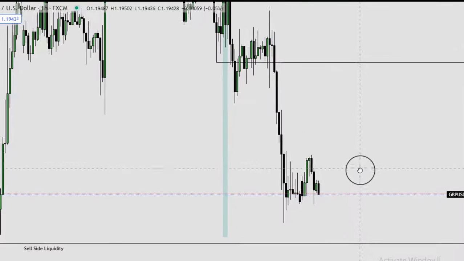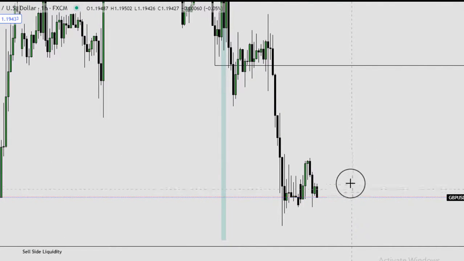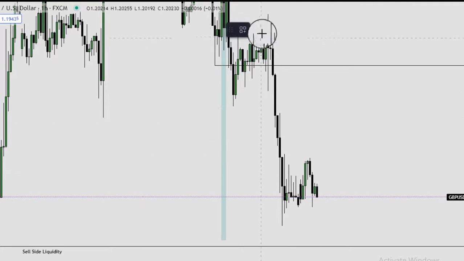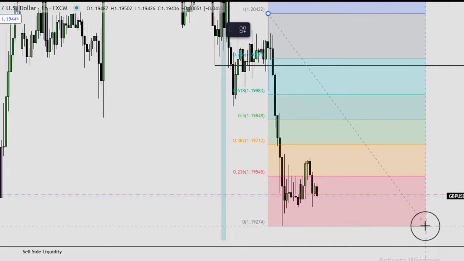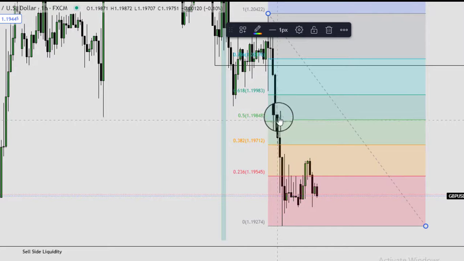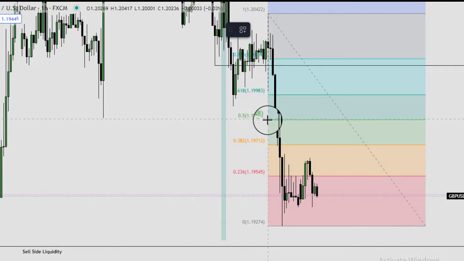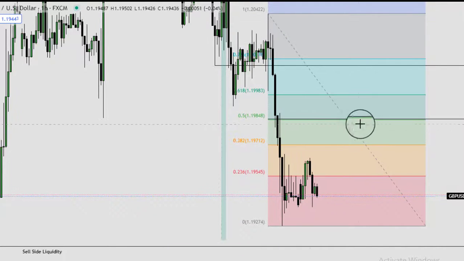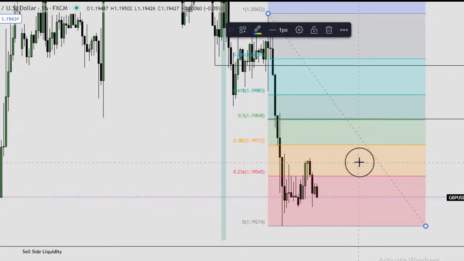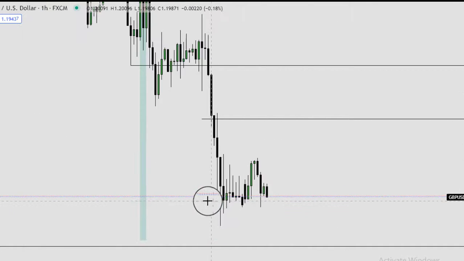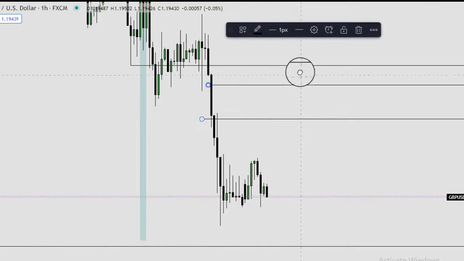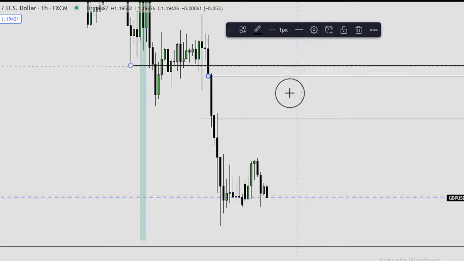Well, I would like to see price give us a little bit of retracement into internal range. Preferably, I would like to see price trade into this internal range, this high to this low. I'd like to see price return at least 50% of that range and trade above it. Then I'll be shorting. So this is 50%, then I'll be shorting GBPUSD, or I'll just wait and see what happens at London open. If price gives me smart money divergence, then I'll be comfortable shorting GBPUSD, using those confirmatory signatures.